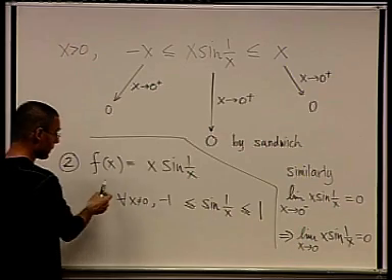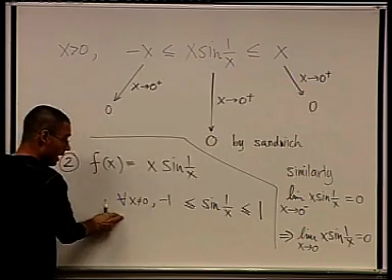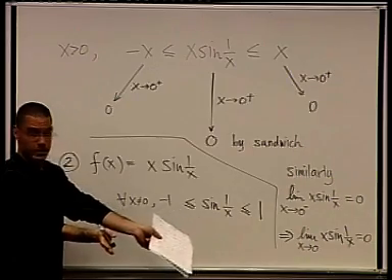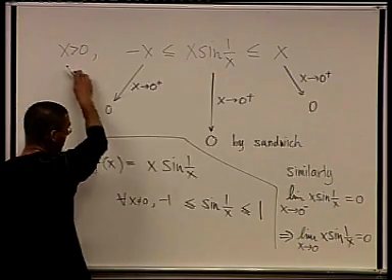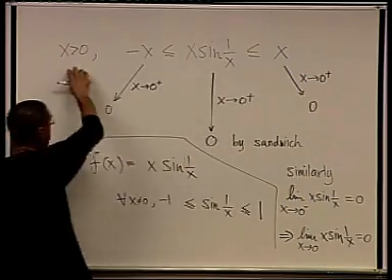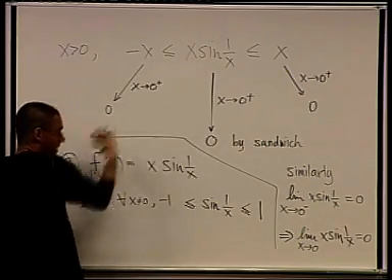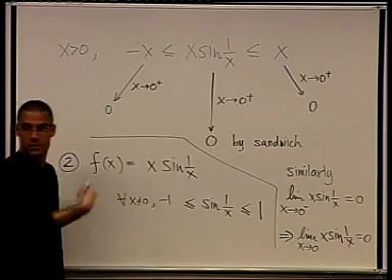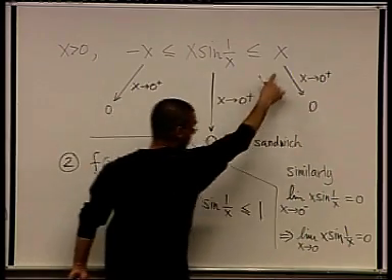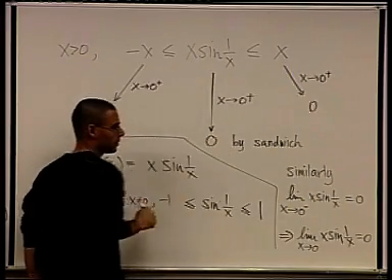Okay, so remember the example was x times sine of 1 over x. This is always true. And then we said things take kind of a fork when we want to multiply everything by x. If x is positive, we get this. Now, all this picture is true only for positive x's. For positive x's, I can take the one-sided limits. I'm only considering x's to the right of 0, positive x's. So I have this one-sided limit, it's 0. I have this one-sided limit, it's 0. By sandwich, this is 0.